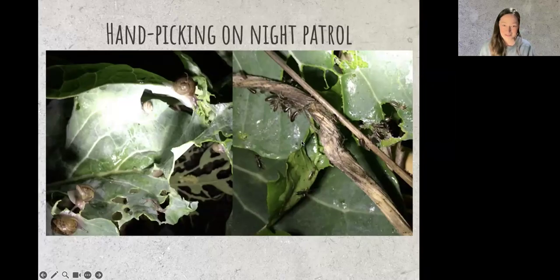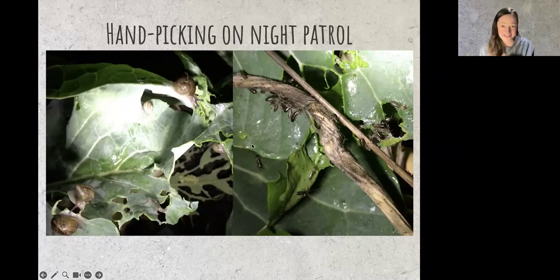And it's a different world out there. It really is. You'll be quite shocked sometimes when you go out and have a good look around your garden. So I go out with a headlamp torch and some gumboots, and in this case, I thought I had a couple of snails. It turns out there were, I don't know, maybe 100 or so chomping through the cabbages. And I also discovered on the right-hand side lots of earwigs as well, which I hadn't quite clued in, and they were also causing quite a bit of damage.